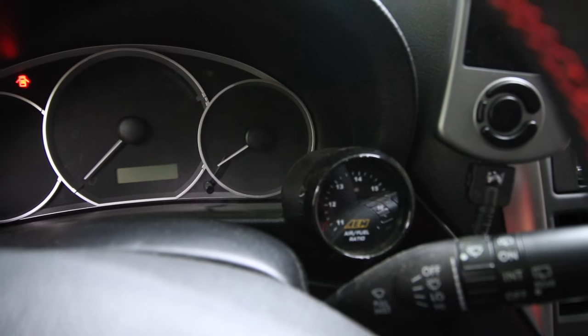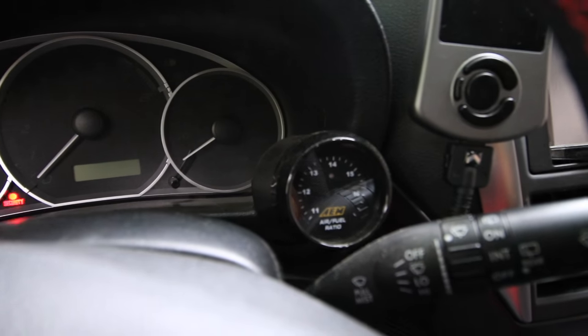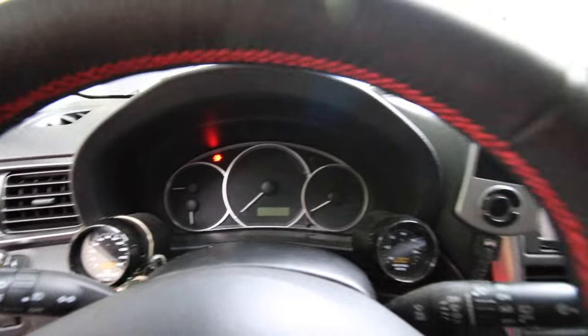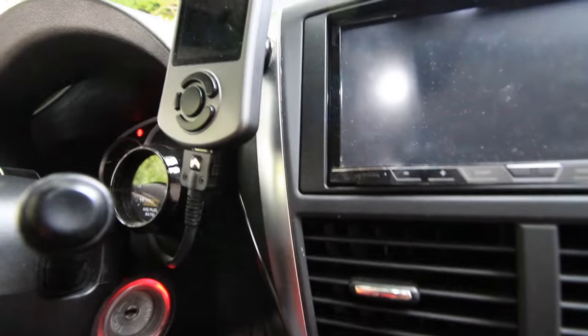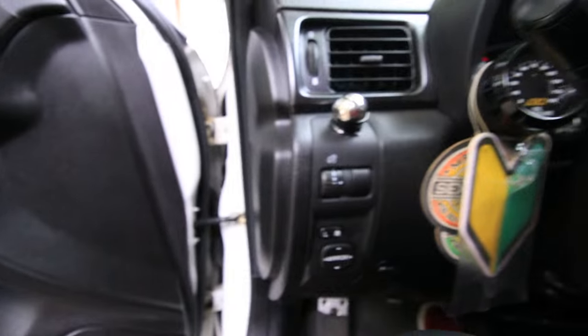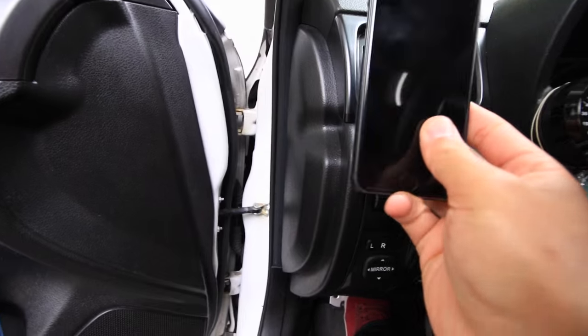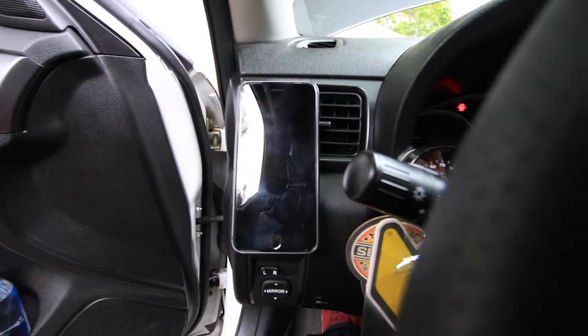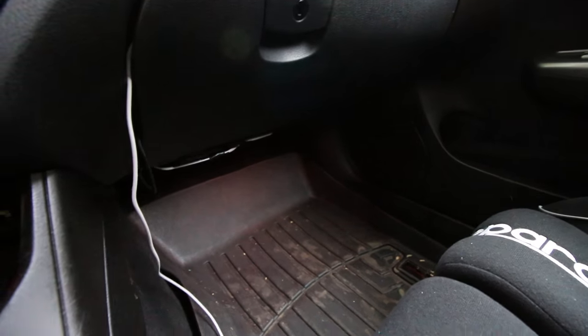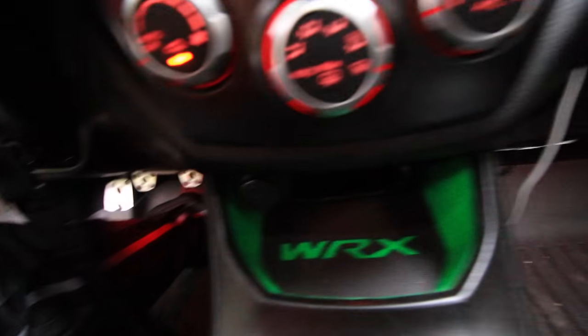We have the AEM AFR wideband gauge. Come on, focus. And the AEM oil pressure gauge. And the thing that I use to hold my Accessport is a Steely ball mount, much better than the crappy one they give you. I also have one over here just for my phone, like so. So for GPS, Bluetooth, stuff like that, it's easy, accessible. I don't have to look down, I can easily see. Forgot to mention, guys, that inside, when you turn the lights on, I also installed the red underglow for your feet.